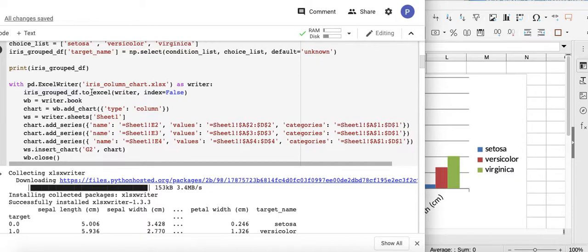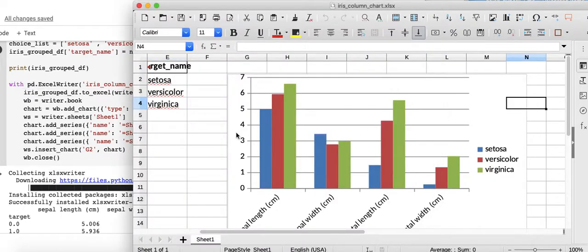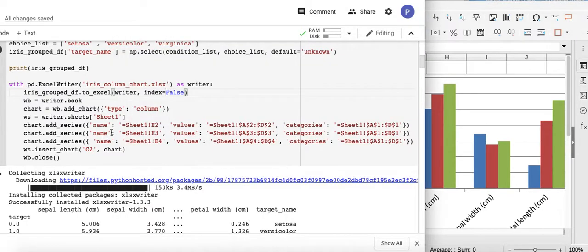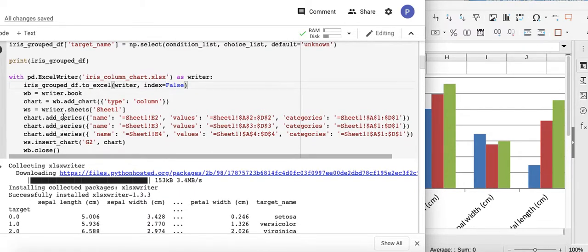Again, we used to_excel to put the entire DataFrame in there. We used the index=False option, so it didn't put an index here, because we didn't really want that. It might be a bit unnecessary, a bit distracting. We selected the chart type as column, we did what we wanted to do to the chart with add_series, and then we inserted the chart into our worksheet. So that's about it for this tutorial.